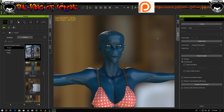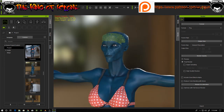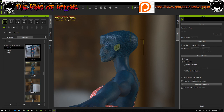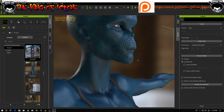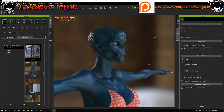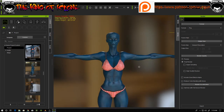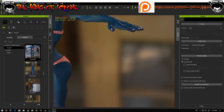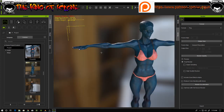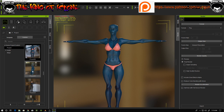Making this part of her head not so square at the top, smoothing that out. Maybe making the alien female ears a little bit like elf ears, just pull the ears out a little bit. I gave her some lips too, make some lipstick for her and stuff like that. Gotta make sure I pull her fingernails out. I'm actually going to make a morph for the fingernails. But the female characters of the race look pretty cool.